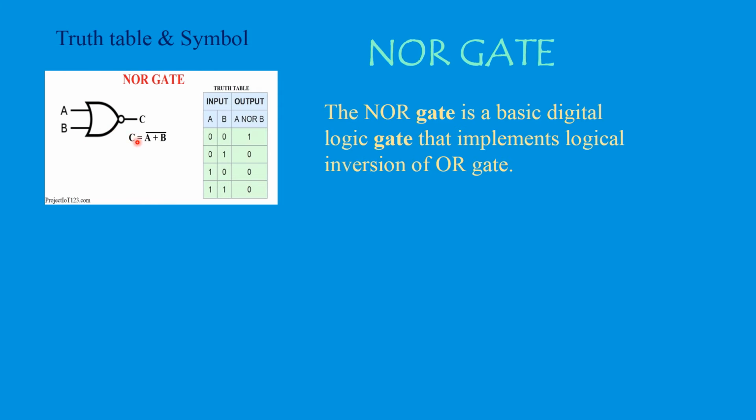And this is the output logic expression. C is equal to A plus B, the whole bar. Remember, it should be the whole bar. And coming to the truth table, as I told you, it speaks about the input-output operation. Here I should have the inverse operation to your OR gate. So what is your OR gate? When either of the inputs is high, I'll have my output high. Wherein, look at this, when both my inputs are low, I'll have a high logic. For all other cases, low logic. The inverse operation of your OR gate.